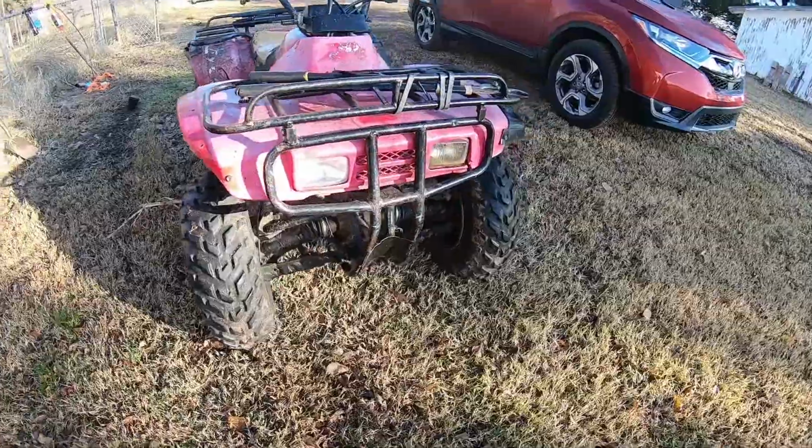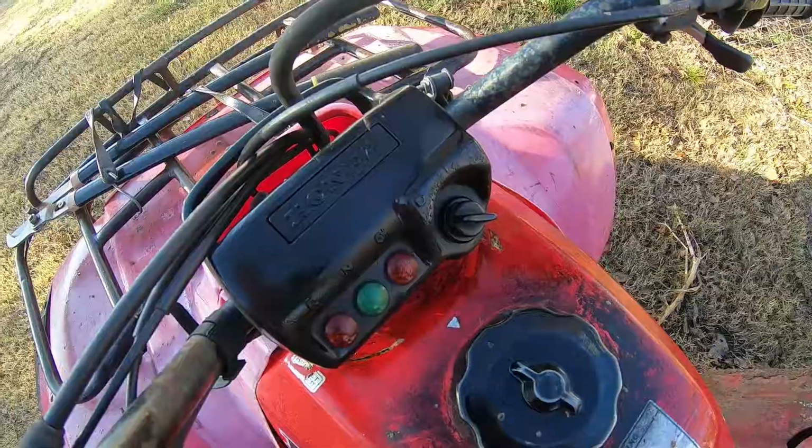So you can see I've put on my jacket. That's because I'm about to get on my four-wheeler and go check the fence lines now that all the animals are fed and the tractor is warming up. The reason I'm wearing this jacket is because when you drive a four-wheeler, you don't have a heater like in a car, so you just get hit by all the wind and the sun and the cold that's outside. So it's important to wear something warm when you're driving something like a four-wheeler and it gets really, really cold outside.